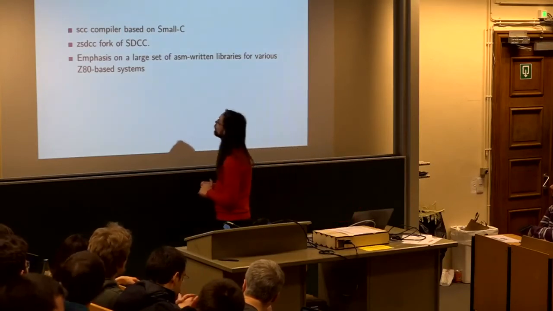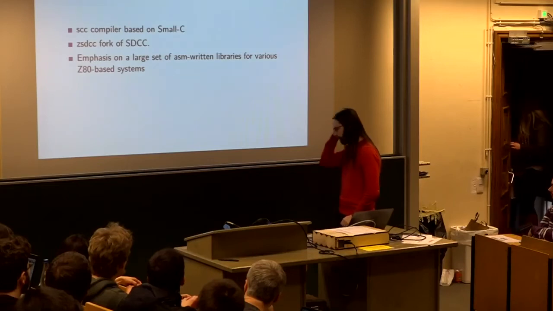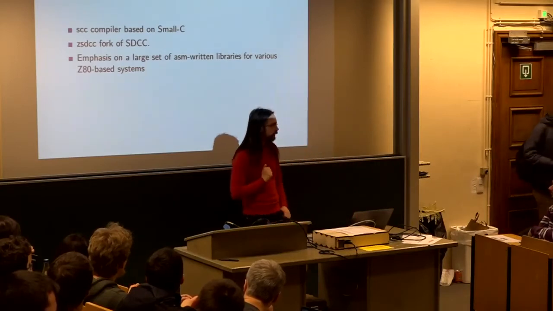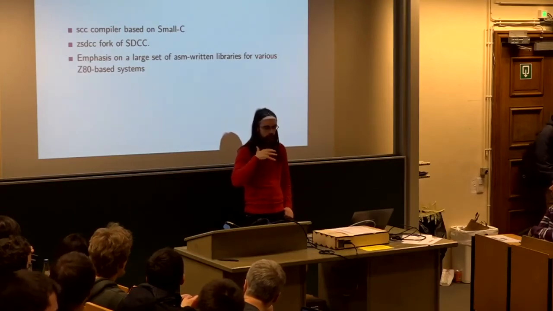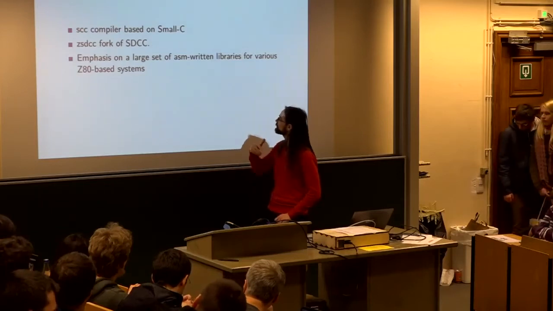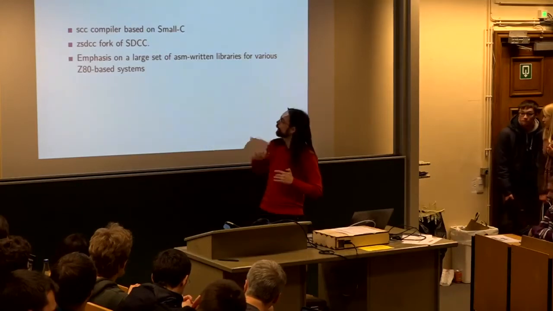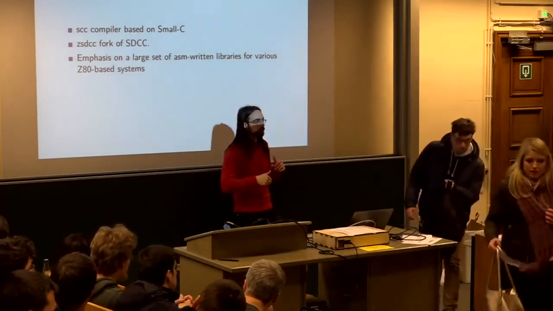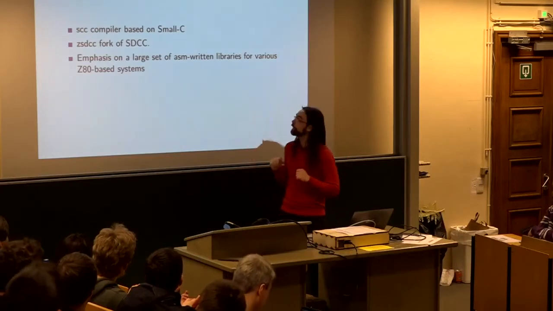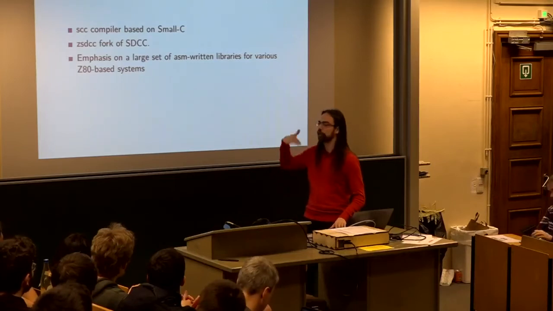The Z88DK project is a big project for Z80-based systems. In terms of retro computing, they try to support a lot of systems. They have two compilers: their own SDCC-based one derived from Small C, which is not up to the standard of SDCC as a compiler, and a fork of SDCC that you can use as a better compiler in the project. The emphasis is on a large set of libraries for various systems, typically written in assembler. With the SDCC fork the situation is better, but the emphasis is still on assembler and using C on top of lots of assembler libraries.